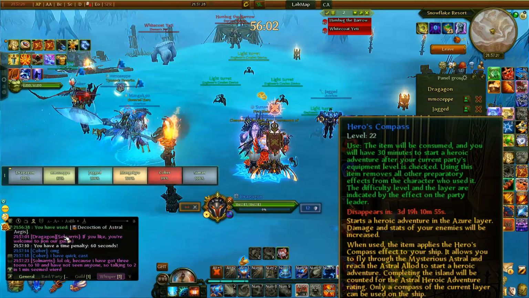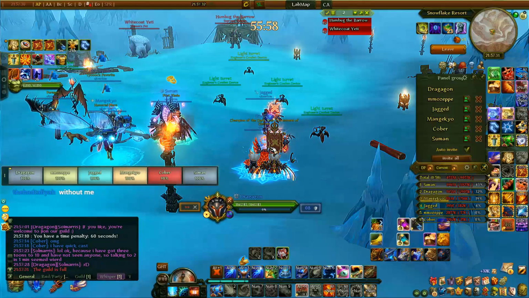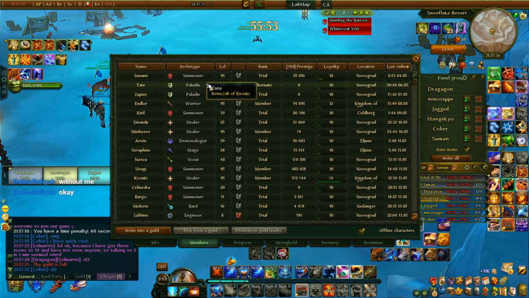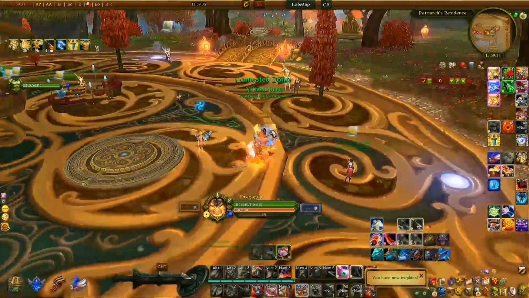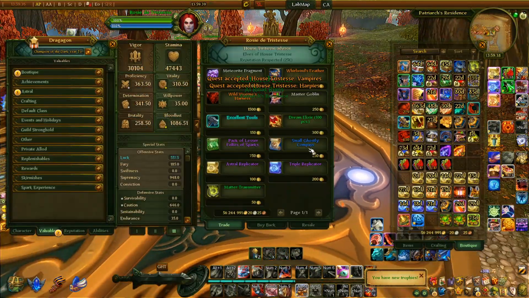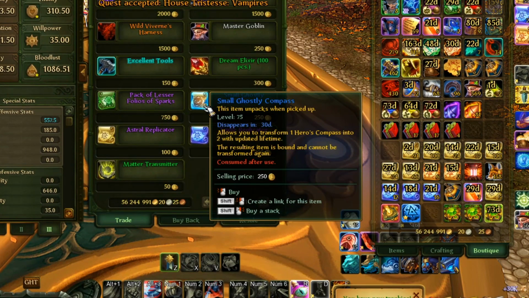If you do manage to die, if you wipe in the compass, you will lose the compass and have to rebuild them. So that's one thing to keep in mind. Another thing that helps you re-extend the timers on the compasses, and also double them if you're at a level you don't want to lose, is that you can buy small ghostly compasses from the NPC in Alrihat, which will double the amount of compasses you have and reset their timer, their lifetime.